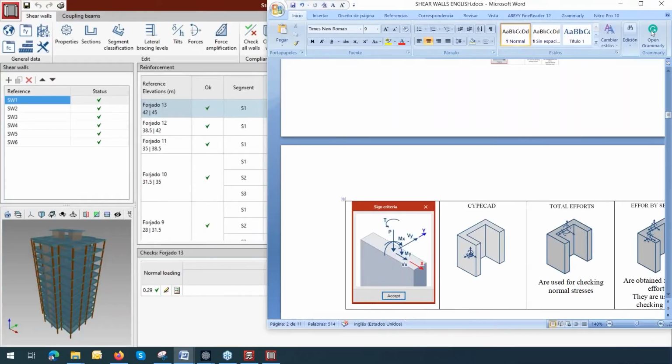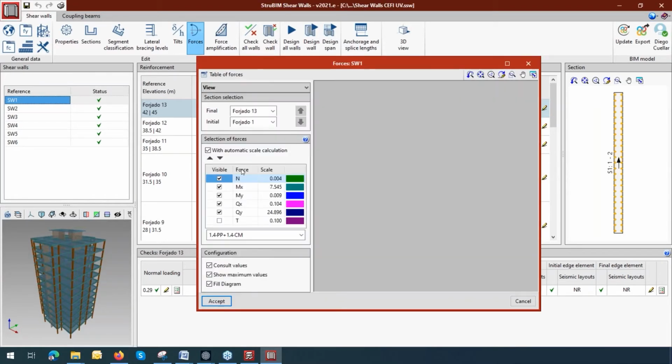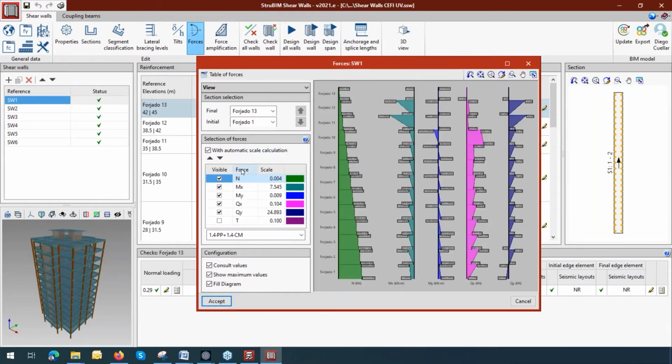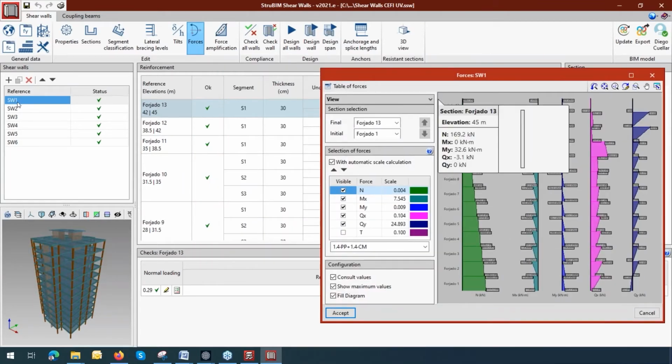Okay, that's it. So when the program is done, you can come back here and check the forces. The forces, you can view all of them. Right now I am choosing just the segment SW1.